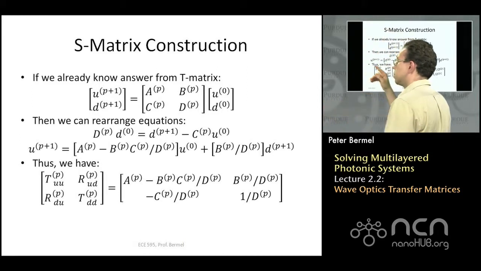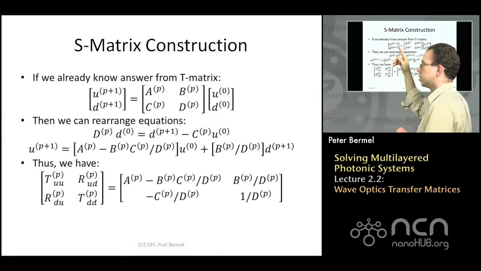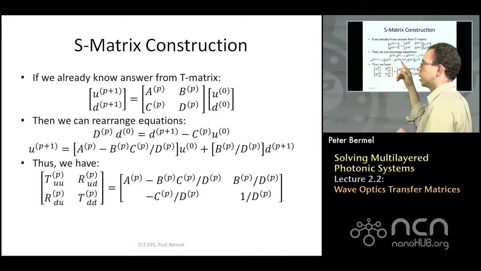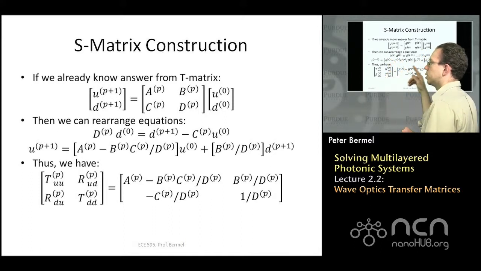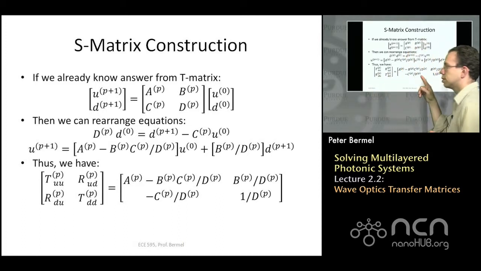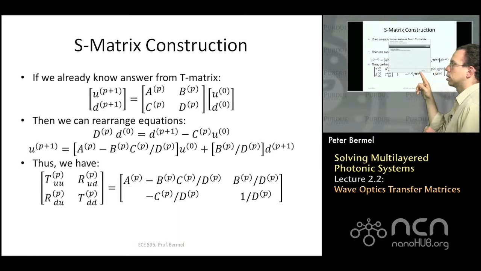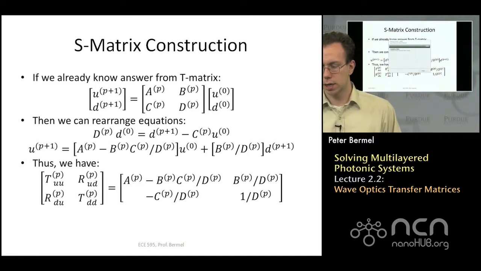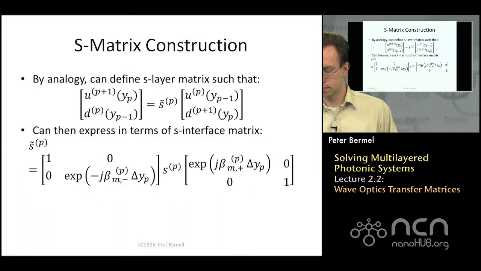And you can see that we just did the calculation here where we expanded the original T-matrix terms, and then we rewrote this in terms of D_0 and U_{P+1}. And then we end up with these two terms. And of course, again, it has to be linear in terms of the two inputs, which are now considered to be U_0 and D_{P+1}. Okay, and so then we end up with this matrix in which the upper left-hand term for the transmission would be A minus BC over D. The reflection would be B over D. The reflection in the other direction would be minus C over D. And then finally, a transmission in the down direction of 1 over D.